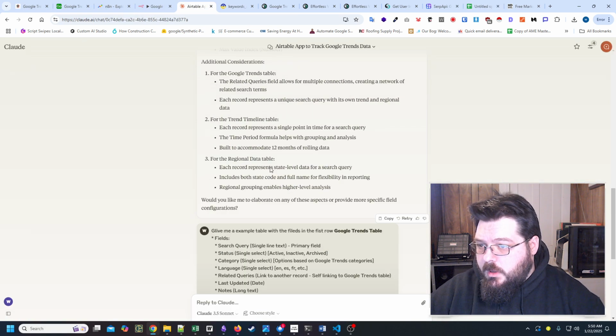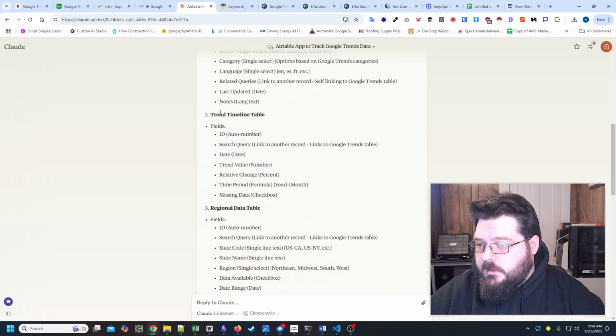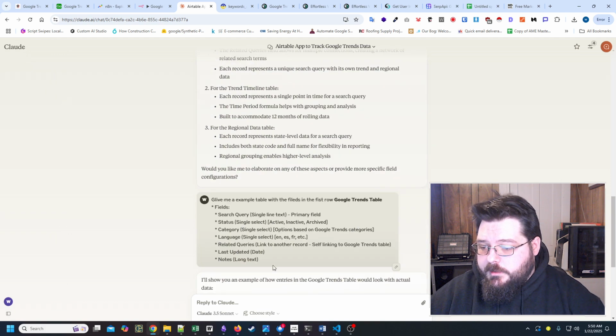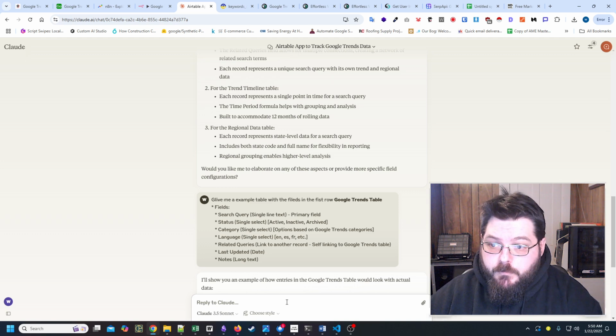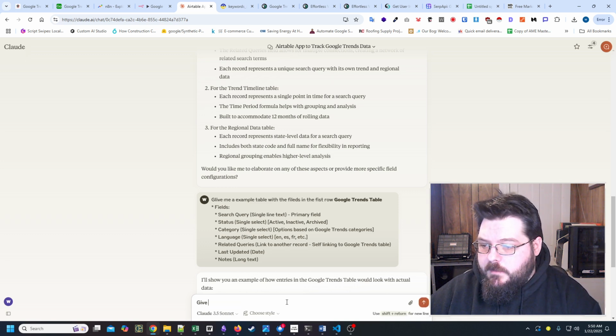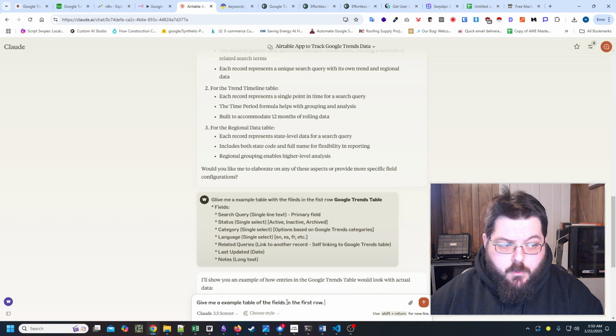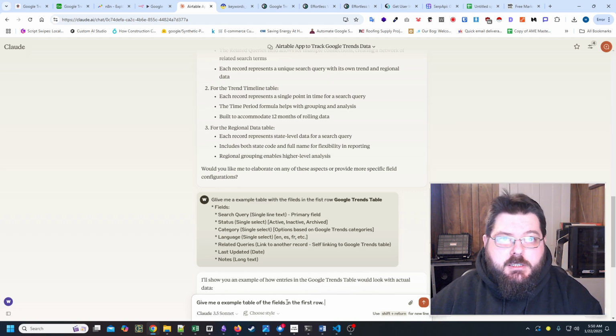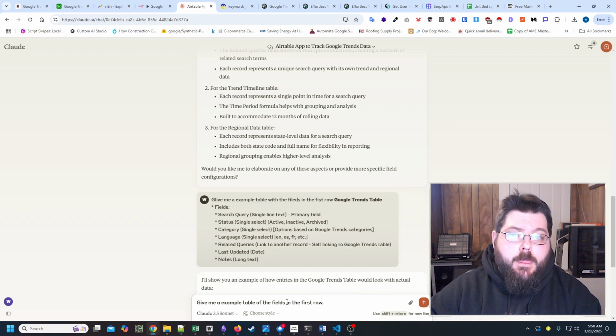All right, so the next one is our regional data trending table. So we're going to pretty much do the same thing. Give me an example table of the fields filled in the first row. Now, one thing I'm going to specifically tell it is I want to get that trending data over the last 12 months, not to use a specific date, because the JSON, when you look at it, it's actually given that date.